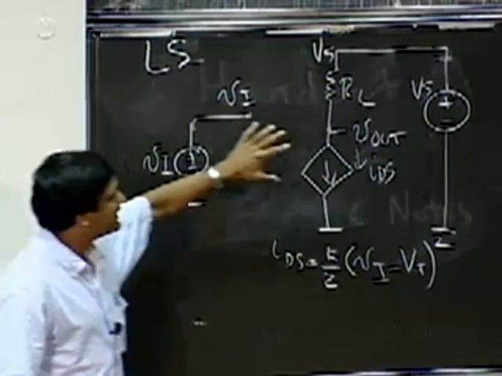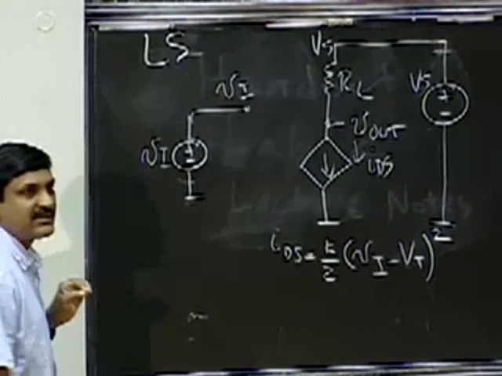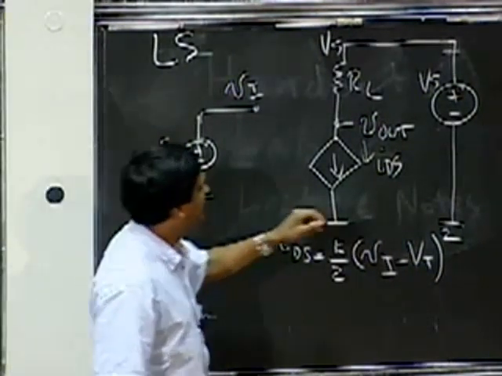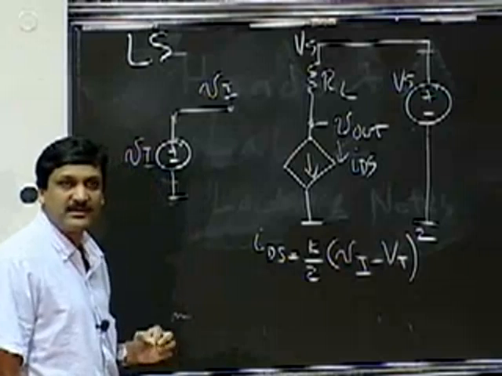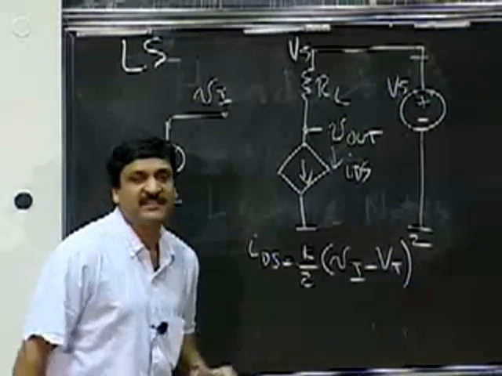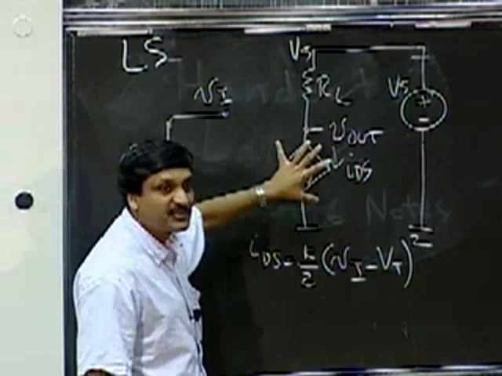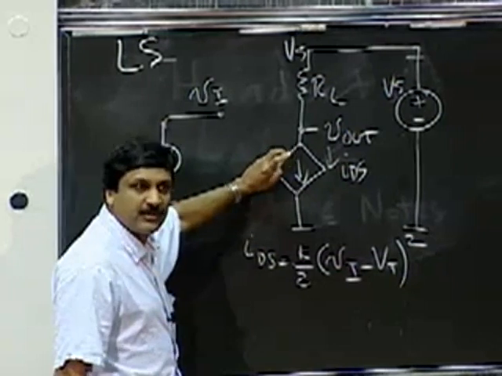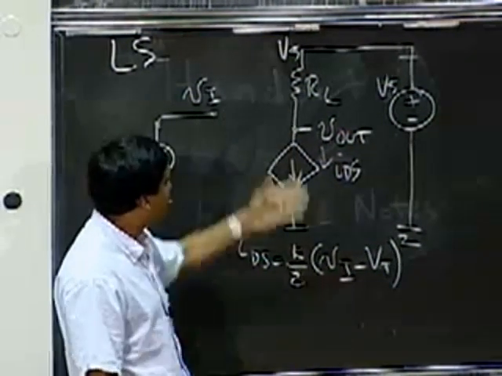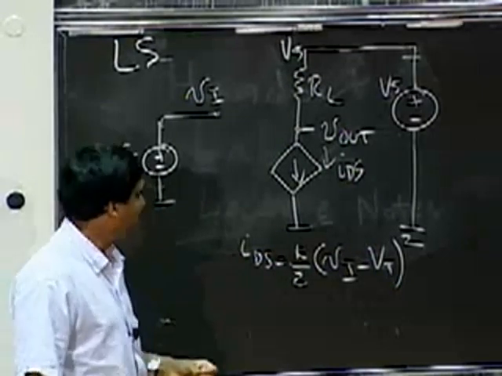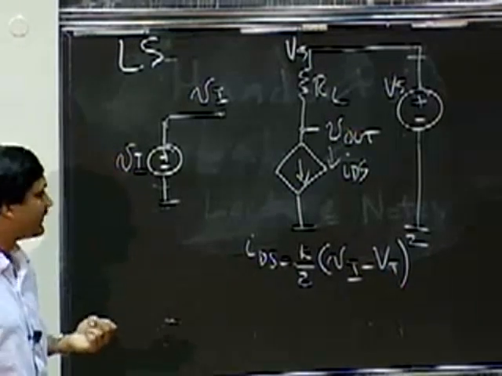Suppose I replace each of my circuit elements here with its linearized element equivalent. In other words, here's a VS source. Here's a dependent current source. Let me replace them with their linear equivalent circuit models, in other words, with their corresponding small signal element models. Okay, and I'll show you what those are in a second. The resistor has a corresponding small signal element. The dependent current source has a corresponding small signal behavioral element model.